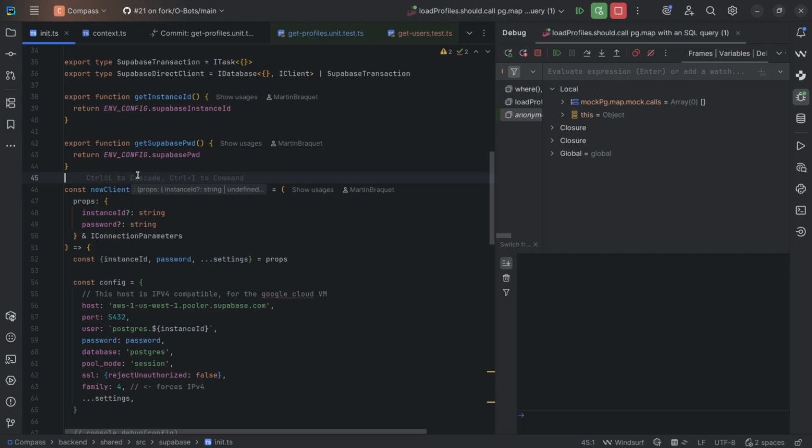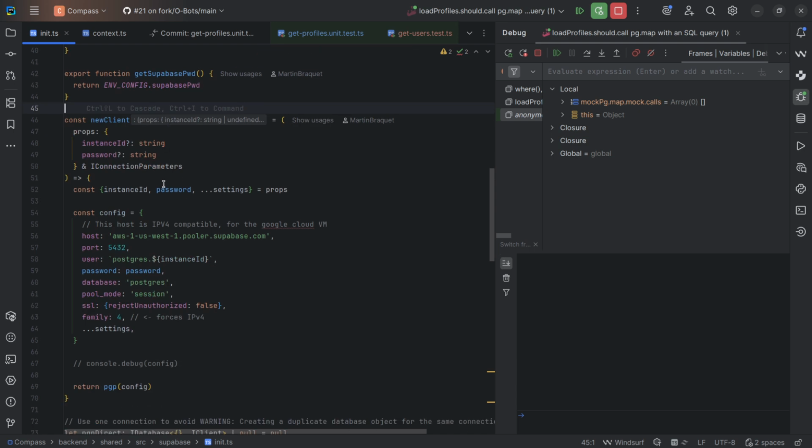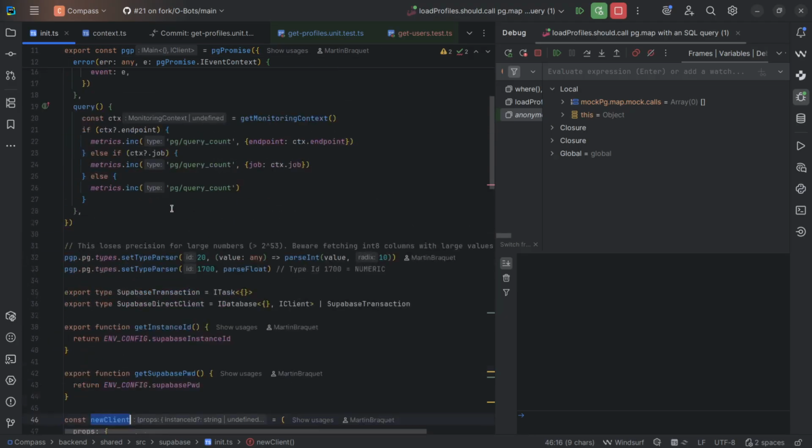So here we're now switching from the debugging phase to more of the solution phase, and we see that there is a rationale for mocking this but not for the whole file.